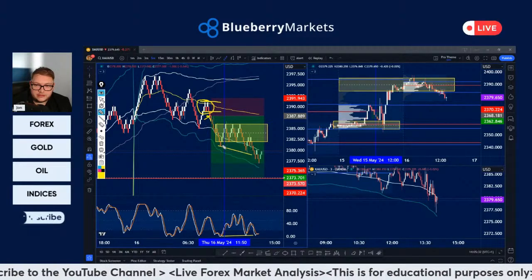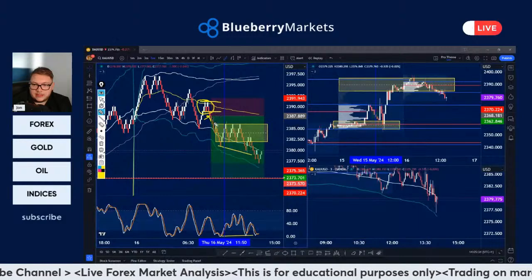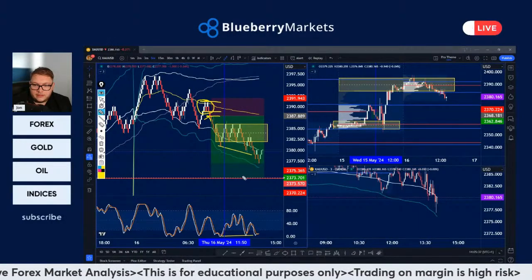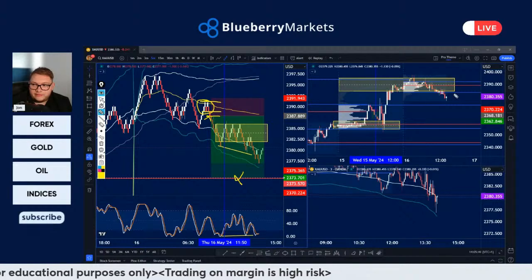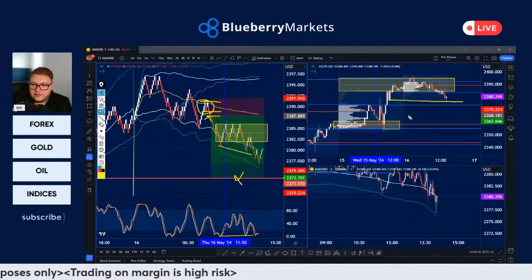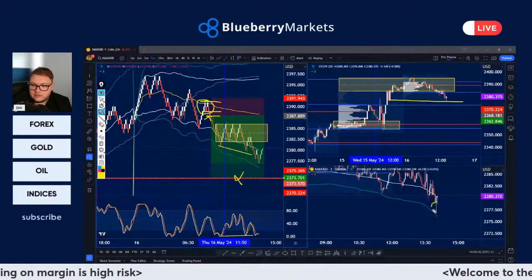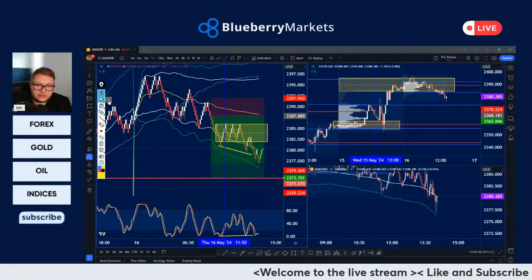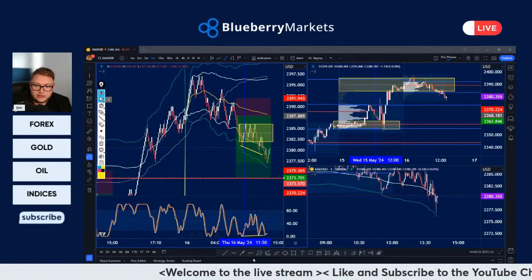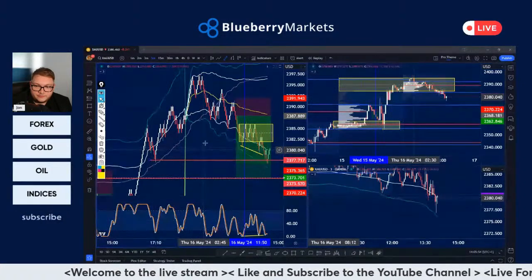We broke that consolidation, so I ended up taking a short. And I like the idea of price going to target this value area high of yesterday. But we've also got this low here to contend with at the moment, that price seems to be finding a little bit of support at the moment as well. So that low kind of coincides with this little area looking left.